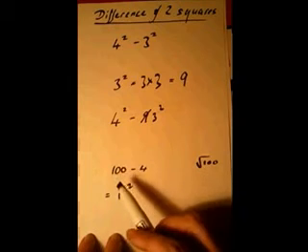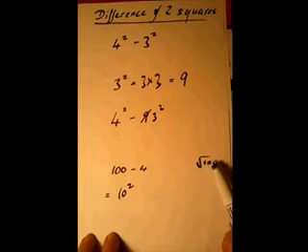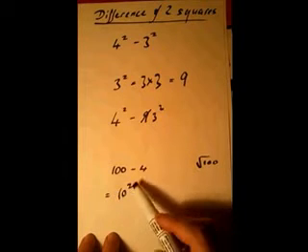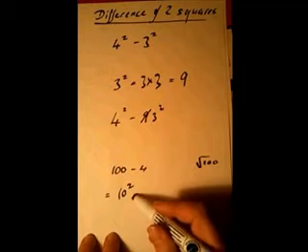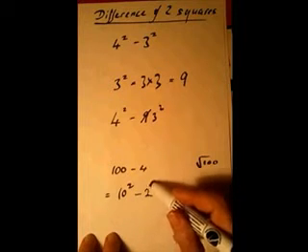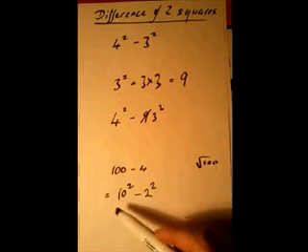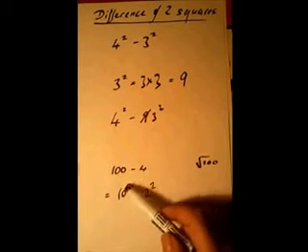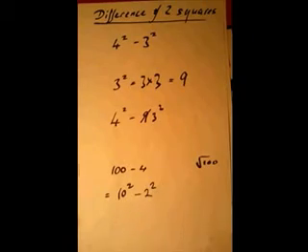Now if you don't know that, you can use your calculator and find out what the square root of 100 is, and that will give you whatever needs to be squared. So in this case, 10 squared. And here you can change the 4 to 2 squared. So now we've converted this expression into a difference of two squares. So always remember that you have to have two proper squares on the left and one on the right.